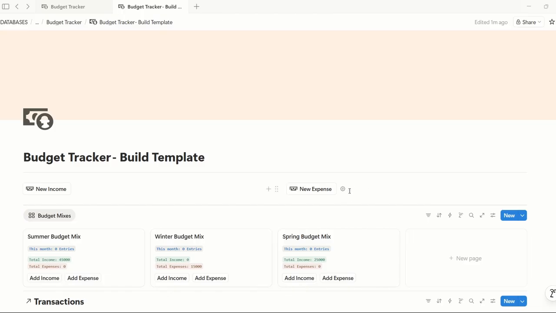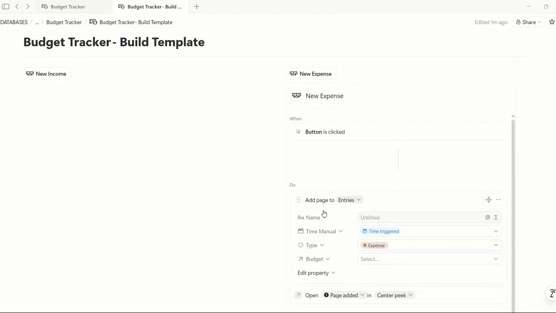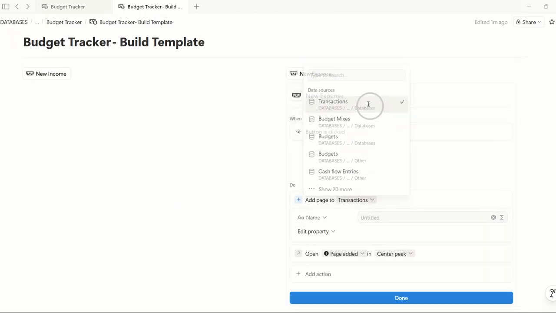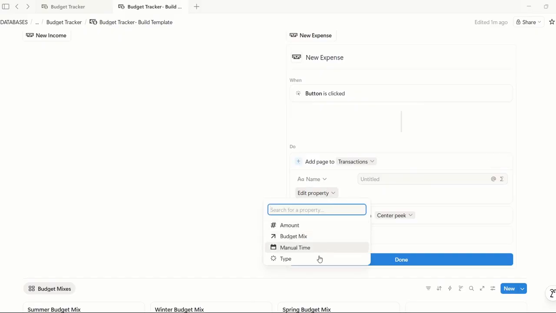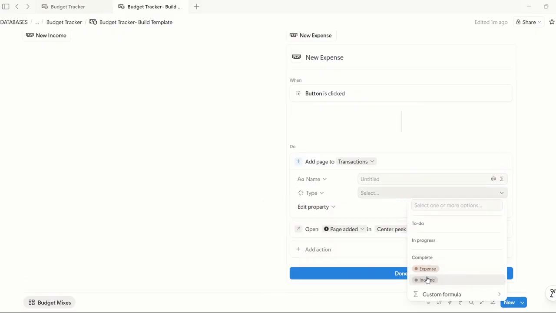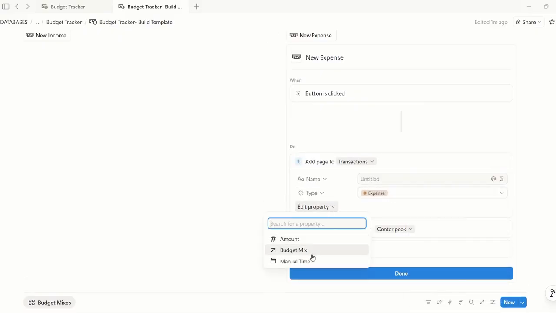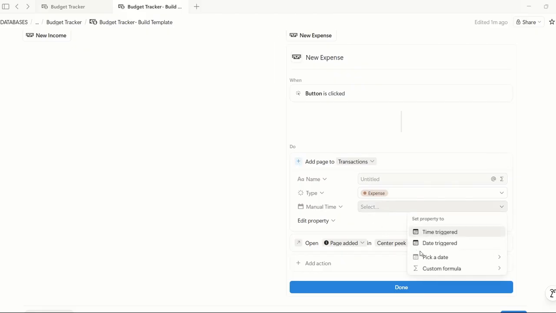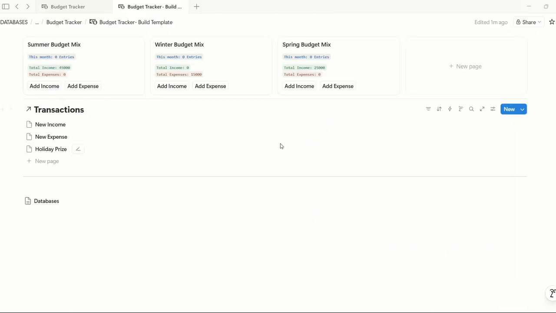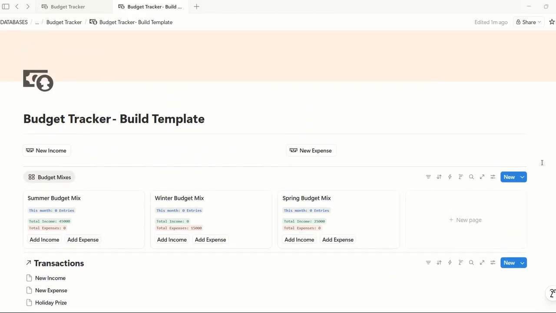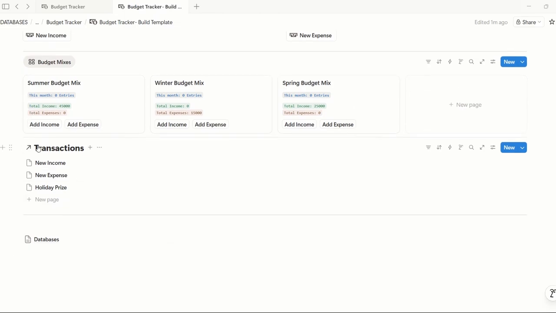Let's do the same for the expenses. It is actually the transaction database property and this expense property. Correct. So that is the button. Just remember that. As we went to the database, you can see that it is the transaction database. Okay, so now we have added the linked view. Now we have a view of the database here.